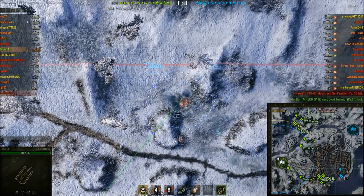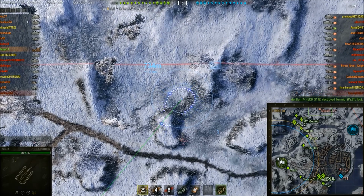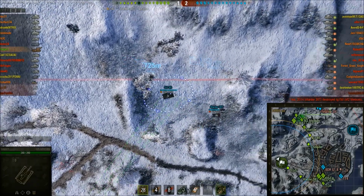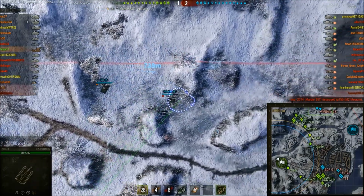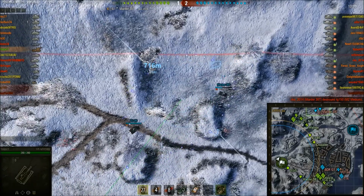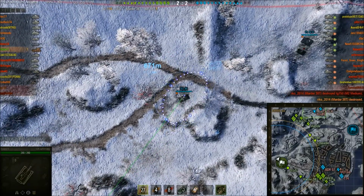So you've got a chance for a double hit here. Tonza aims between the two enemy tanks and only manages to do 6 damage against the Marder 38T. So he goes for a blind shot, and the shot goes slightly to the left. So the splash radius on the HE ammo is very small. I think you saw that there, but he goes for another shot, and the Marder 38T takes him out, so you get to see the accuracy there.